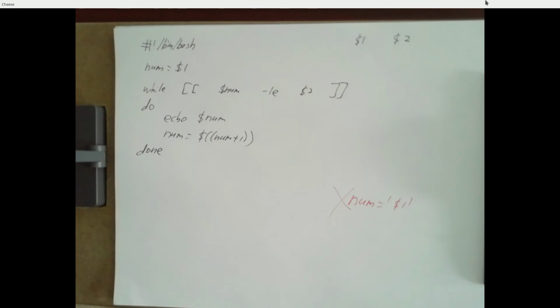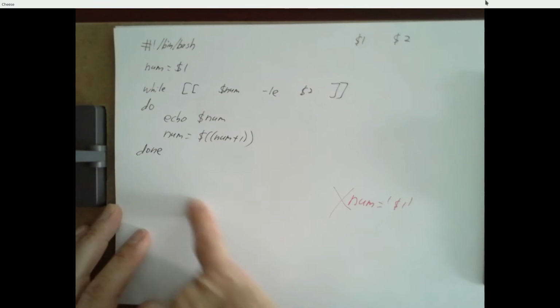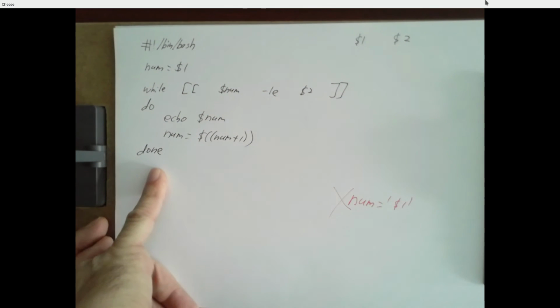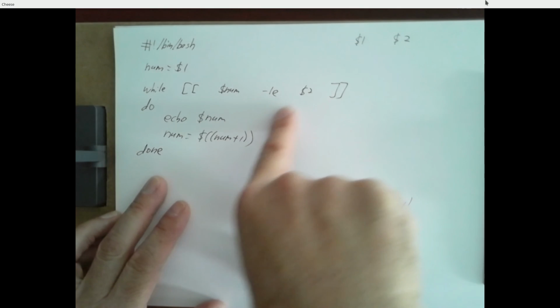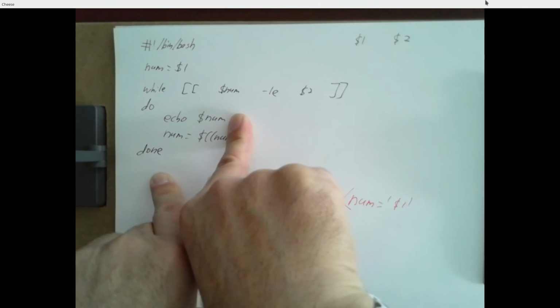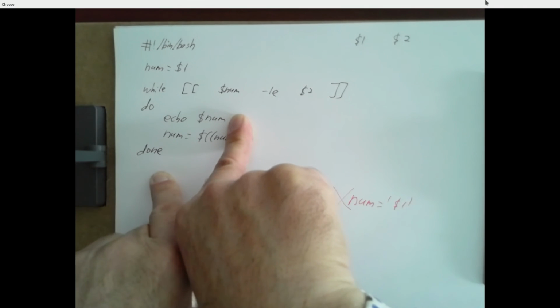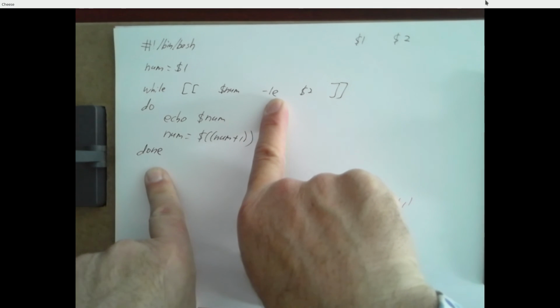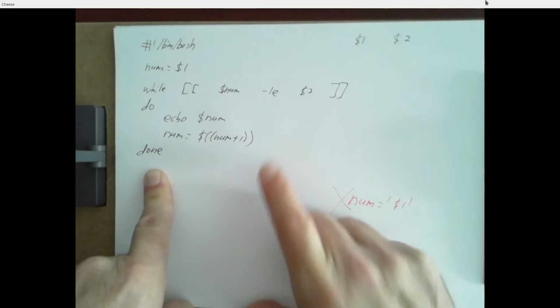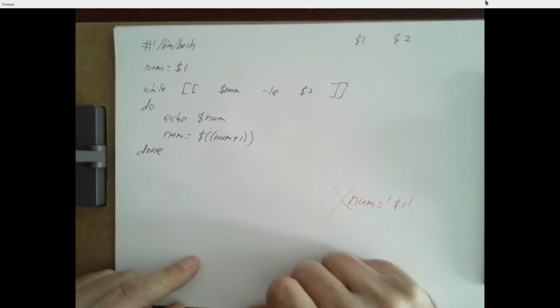Minor algorithmic things, putting an extra echo at the end where you echo $2. Well, if this is less than or equal to, this loop is going to print out $2, and then if you echo $2 at the end, you've got that number printed out twice. If this is less than, then you need an echo $2 at the end.